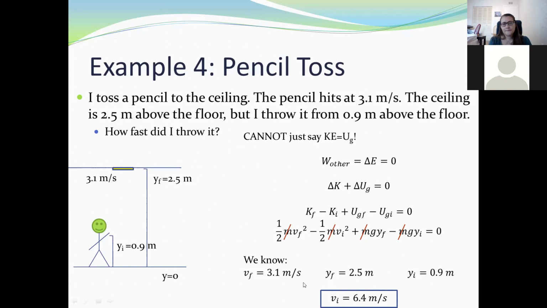Okay. So that answers the question of how fast did I throw it? And since mass could cancel out in all of those terms, our answer to that previous question, should the mass of the pencil affect how fast we have to throw it, is no, because mass doesn't really factor into these equations. I mean, it's there, but since it's in all of them and that equals 0, we can just take out the mass and ignore it completely. Okay, so this answers both of those last two questions.